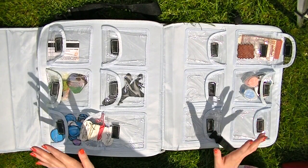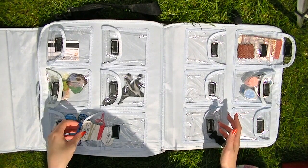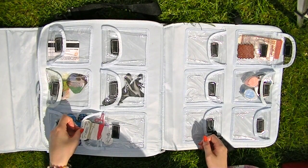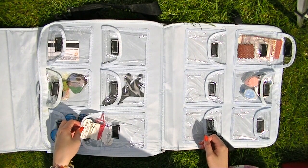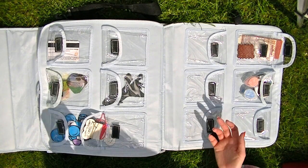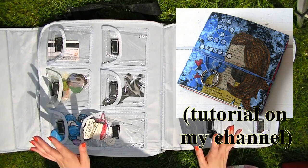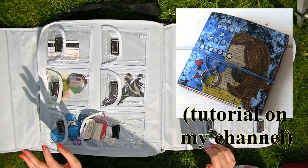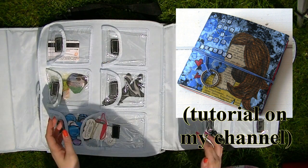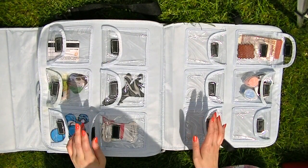So yesterday I knocked up a really quick journal using the paper that I brought with me and the needle as a punch or an awl, and as I say, it was quite difficult. So what I ended up doing was using the technique that I did with the Dos journal tutorial that I did ages ago, but you only need 1 hole for that journal, so that's a really good one to do, just to knock up something really quick and easy, and not take too much effort with a tiny little needle.